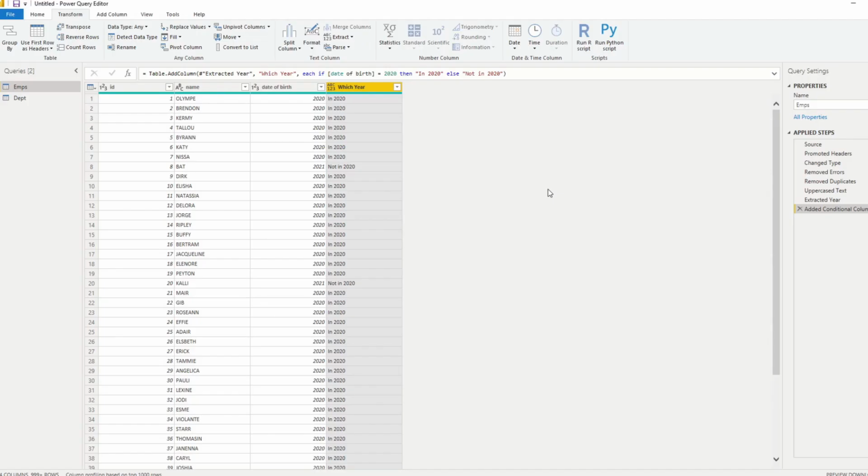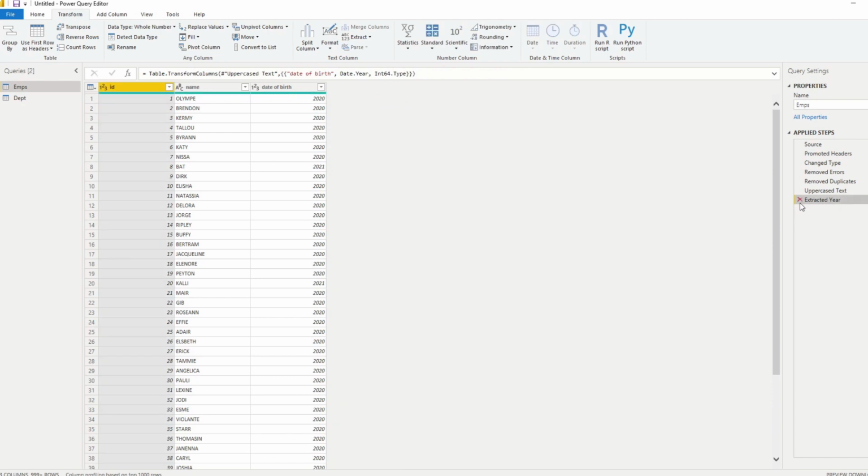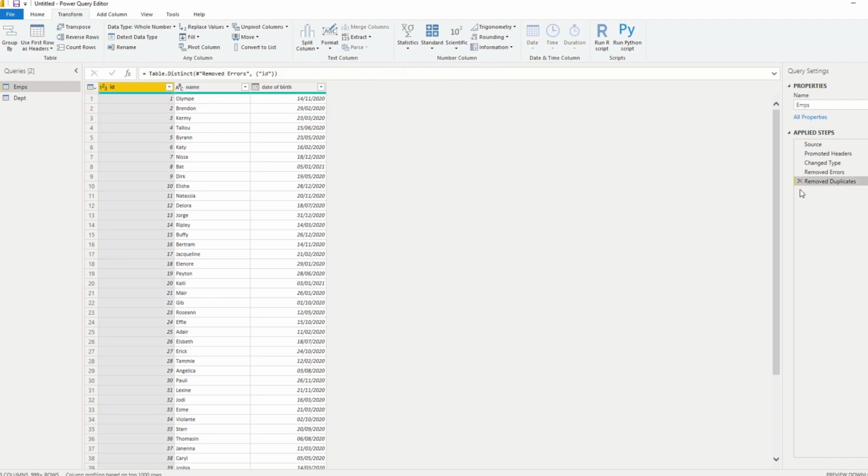The great thing about the transformations is that you don't have to worry about your data disappearing because of the applied steps window here, which you can use to travel back in time. And consequently, you can also remove the steps that you didn't want. So for example, we did a lot of modifications in this data. So let's remove all of those steps and go back to the point where we just removed the issues. So let's delete, delete, and delete. Now we went back to the original form of this table without those transformation steps.